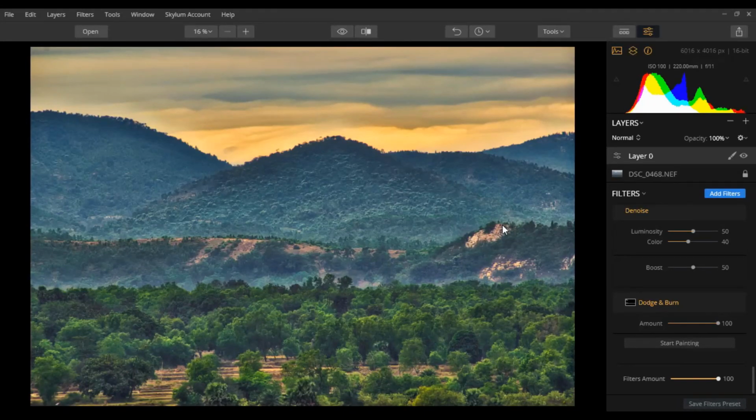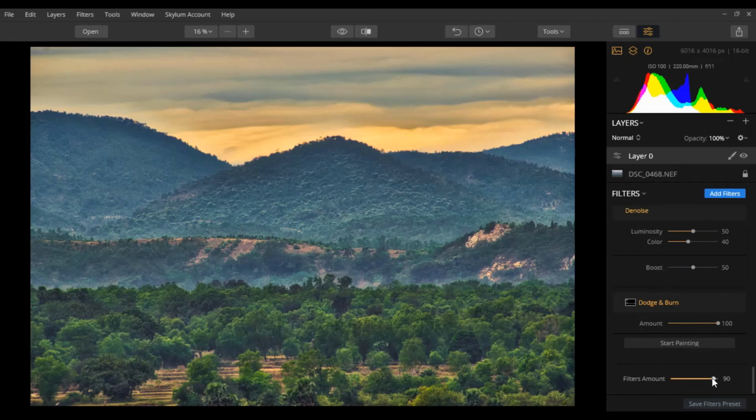If you find this entire image a bit too strong, then you need not go to each individual filter to adjust the color. You can do it with the help of the filters amount slider over here, which is at this moment at 100%. You can decrease the slider to reduce the filter's effect on this image. I bring it to 90%. You can see the effect on our image has been reduced.